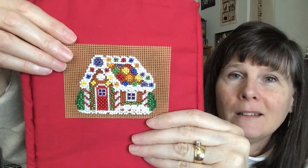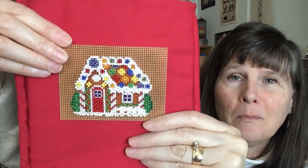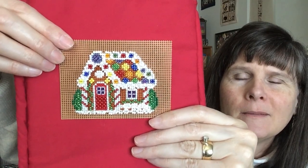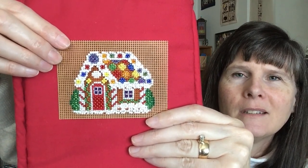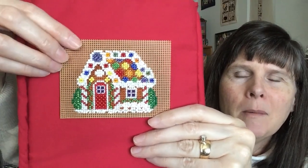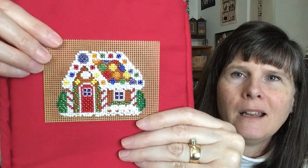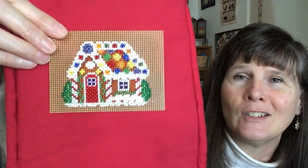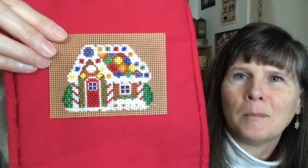It's at least half beads. Probably a little more than half beads, and then stitching on perforated paper. I used all the materials that came with the kit. I just need to cut it out of the perforated paper now and glue some felt to the back and a little hanger, and then I can hang it up. So I'll add that to my pile of other things that just need to be glued, but it's so cute. I love that.